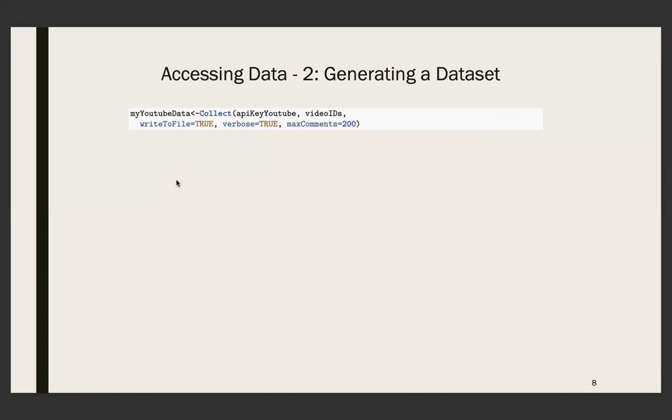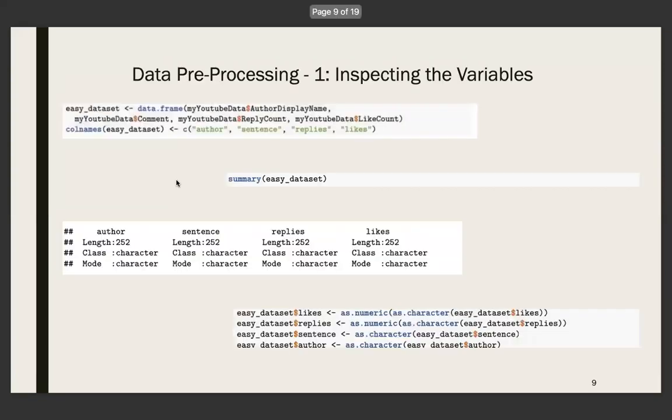This str command and the head command will provide first insights into the initial dataset. Just to get a general overview of the dataset, we use these commands. And we need to pre-process the dataset, obviously, for tidying it, for cleaning it up. So that is the next step, the pre-processing. So first of all, we create a data frame so that we can have a better look at our data and we can use the methods which are applicable to data frames. So that is why we convert our data set into a data frame.